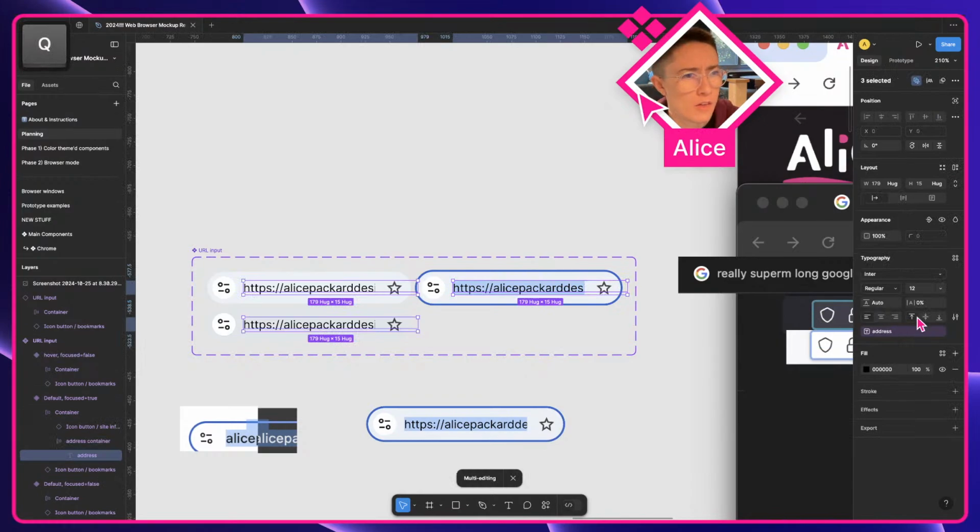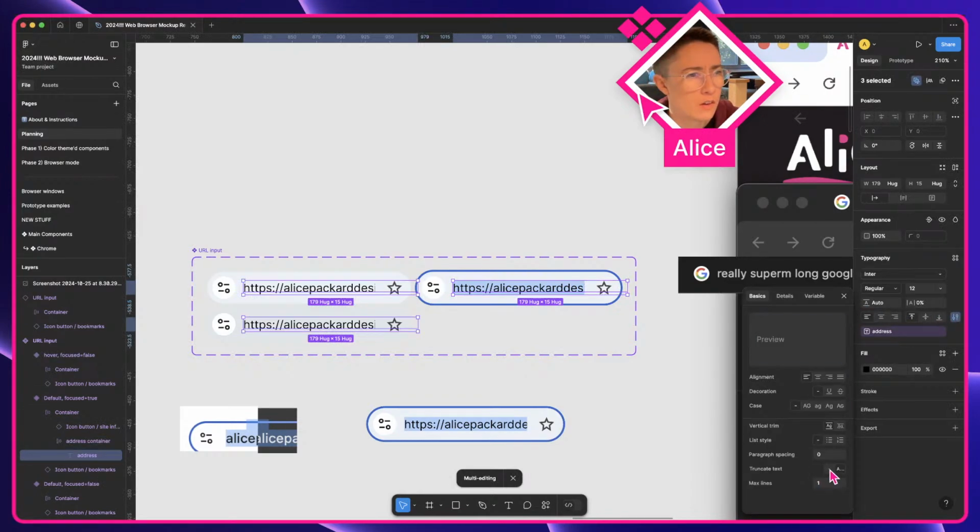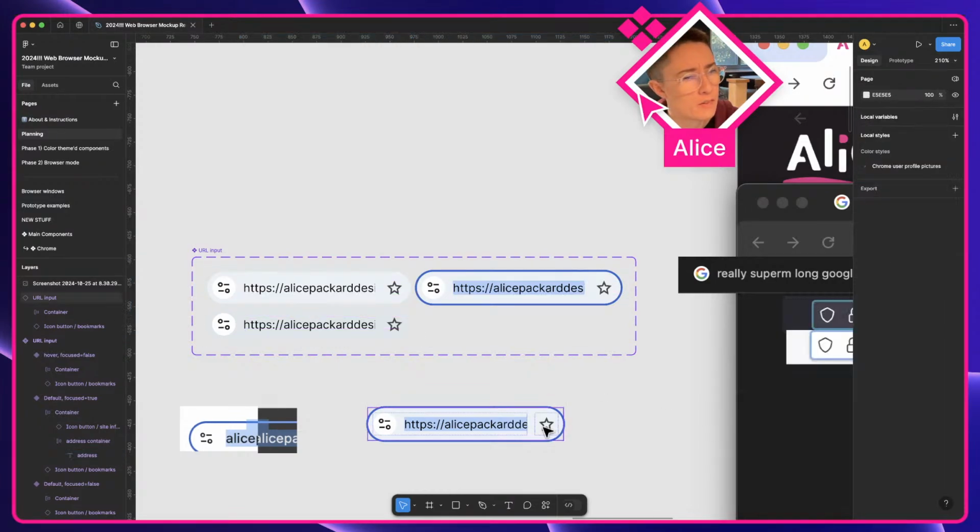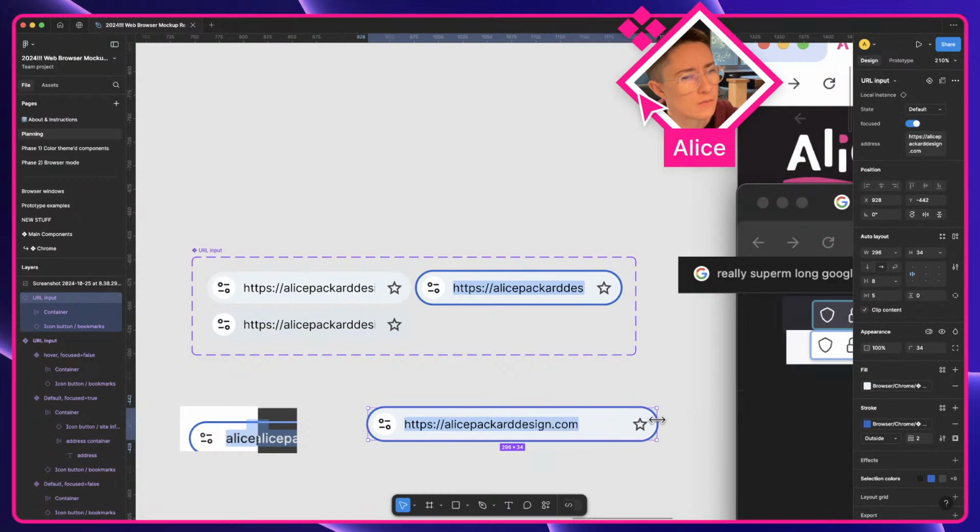Is there a setting for that here where it's set to hug, max lines 1, and we don't have the text truncating? Again, 90% accuracy is fine with me.